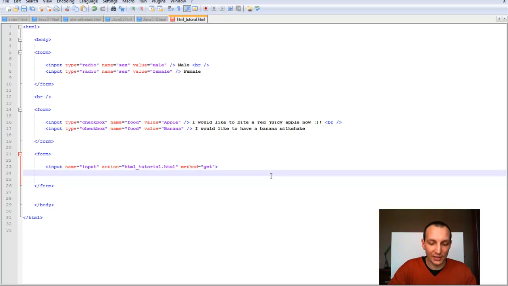So guys, now the next thing that we have to build is username and entered input, type text, and name user. Okay guys, so there we go, there we have it.